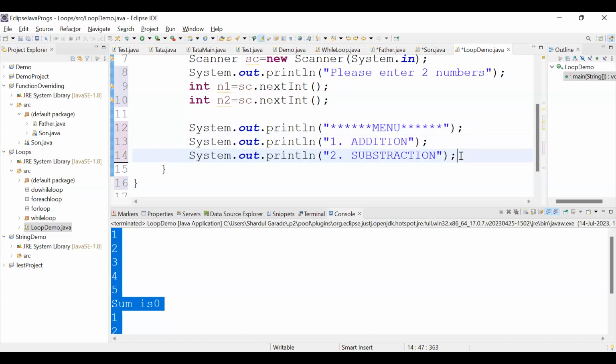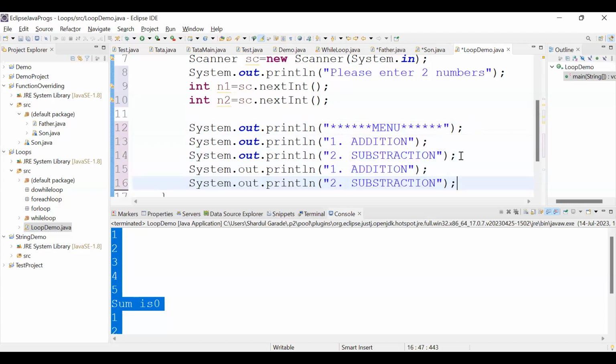If he wants to do subtraction, what will he enter? Number 2. Number 3 is multiplication. If he wants to do multiplication, what will he enter? Number 3. If he wants to do division, what will he enter? Number 4.